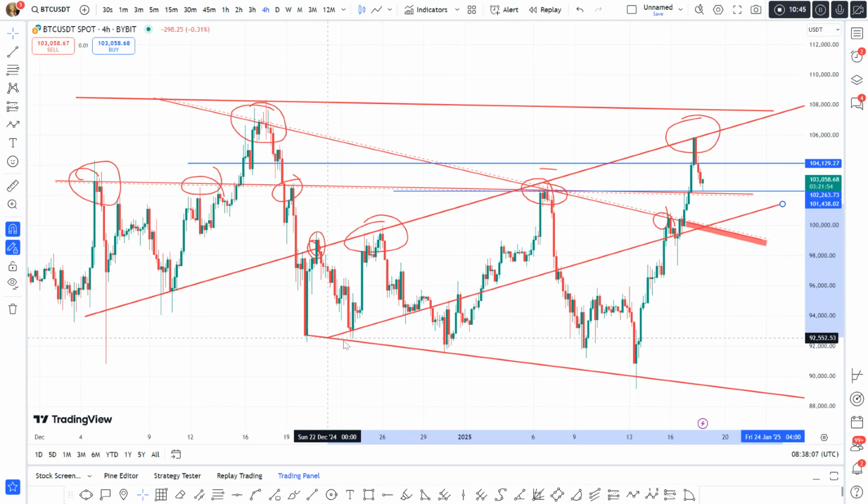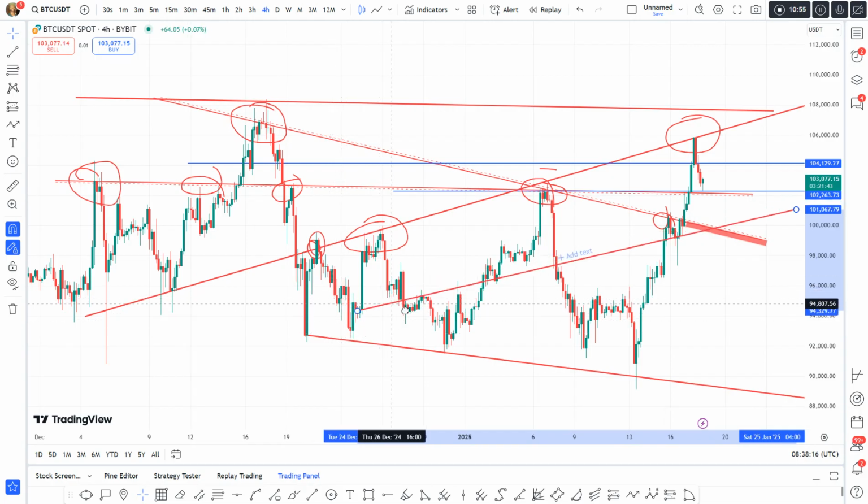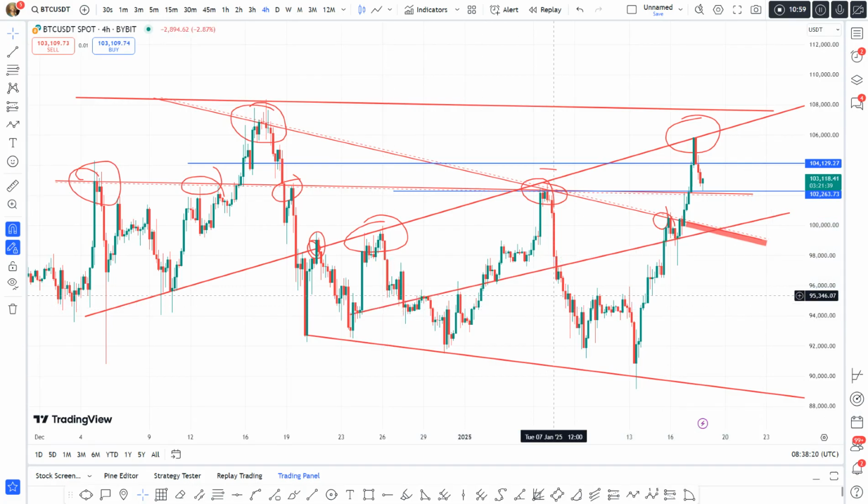If price returns there, there's a very high probability that this structure will present itself again. It will present itself with a buy opportunity. So what it means, that nice upswing, nice one, nice upswing.